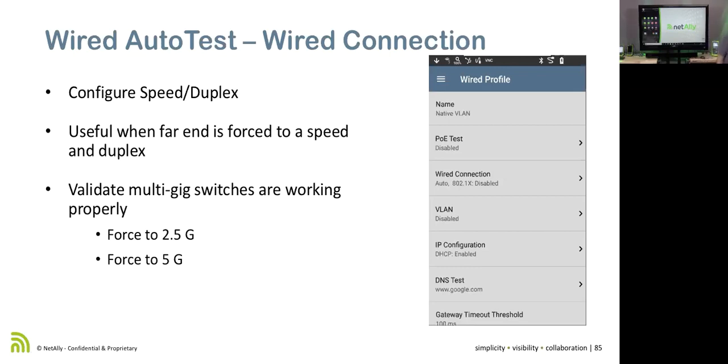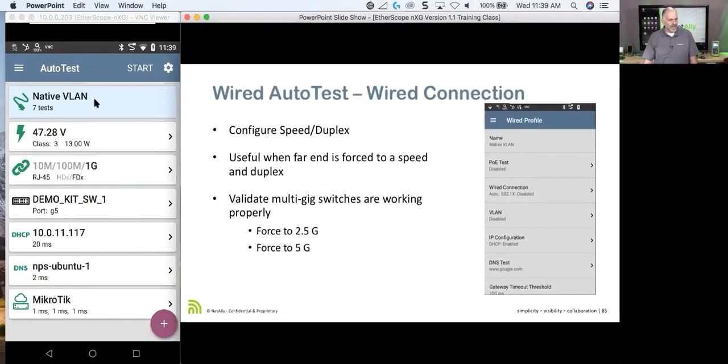I'm going to plug into one of my multi-gig ports. So I'm going to bring this over, and we are going to plug that into our EtherScope nXG. And I'm going to come in here and we're going to go into our configuration.